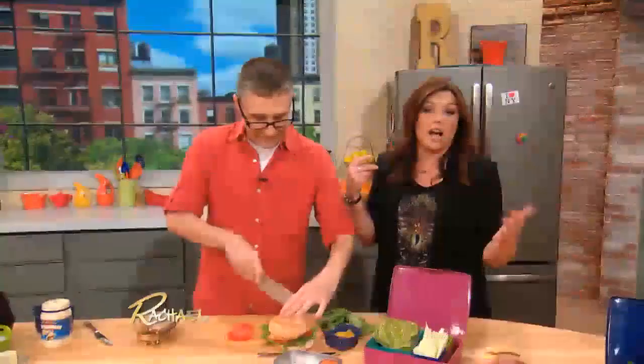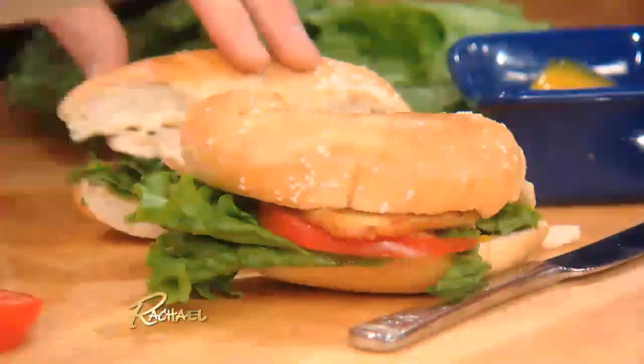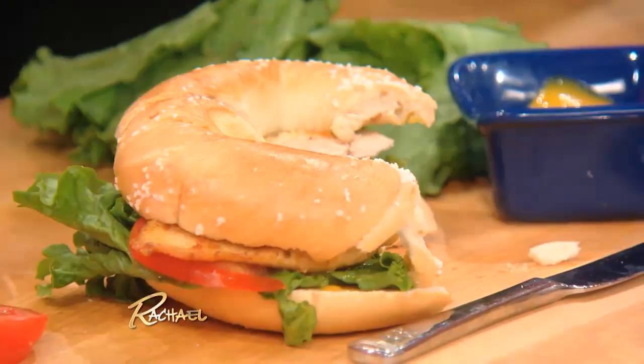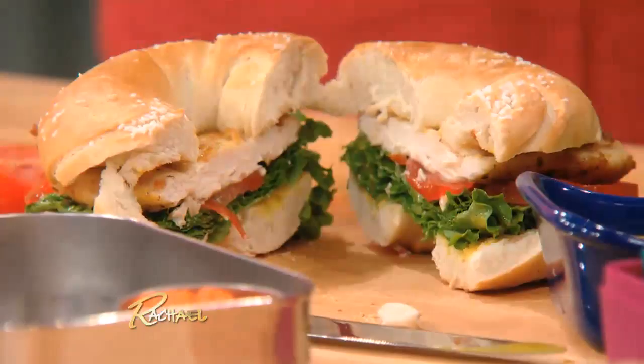When I went to school, my grandpa used to pack my lunch. I had sardine sandwiches with lots of onion every day, or the leftover dinner from the night before. I wasn't very popular — I smelled like garlic and seafood — but I loved my lunch. I loved that it was made with love. And this looks beautiful: a chicken bagel sandwich with honey mustard and lots of lettuce and tomato.